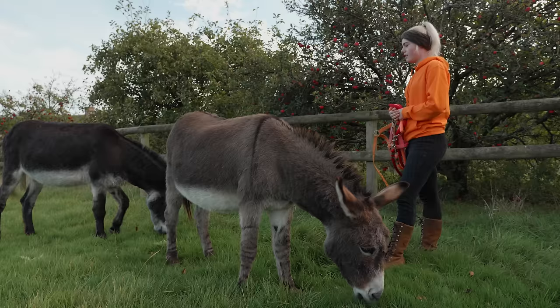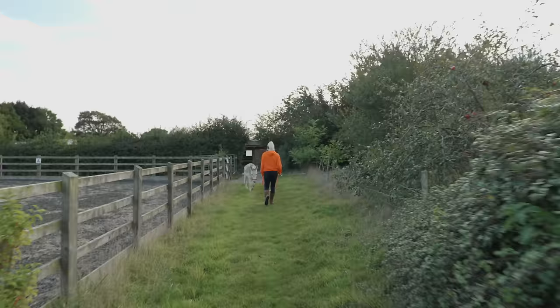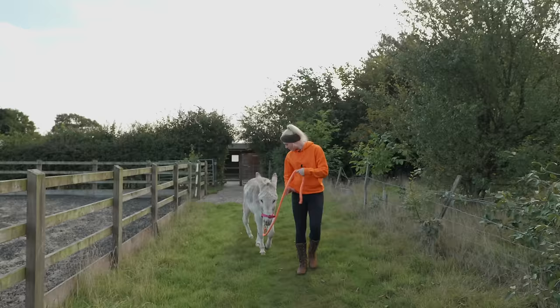Okay, got these two. Oh my gosh, Willow, I need to grab her now. Is she eating grass? What's she getting up to? There we go. You're almost there. Are you having a bit of a pit stop? Having some grass. Hey girly. Oh, I probably should have done your head collar up a bit tighter, but that's okay. You're not wearing it for long.